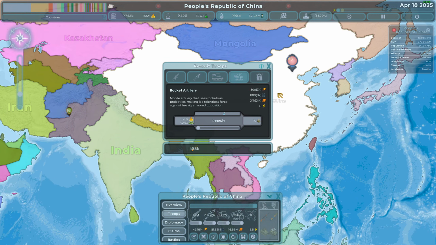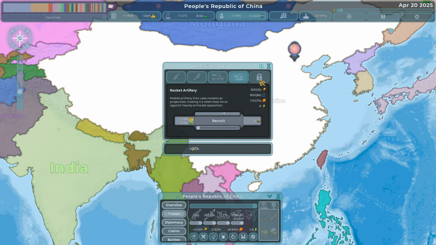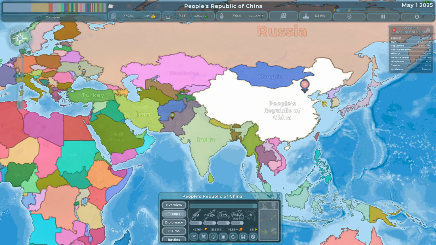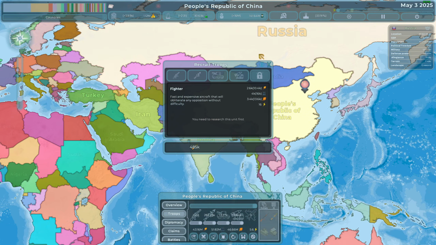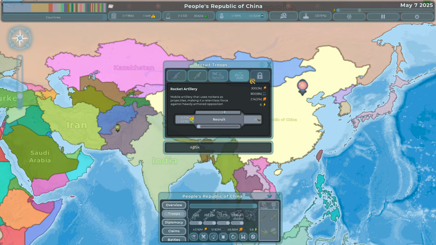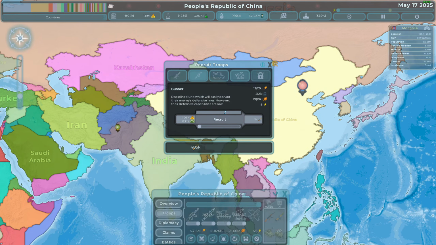And then rockets are a hard counter to tanks. And then planes, they're the best unit in the game. Like I've seen AI armies where the AI has maybe two, three, maybe double the size of me, just get knocked down by a rack of planes. One more thing about rockets, they are very weak to commandos and gunners, because they just don't have the attack power to take down commandos and gunners.